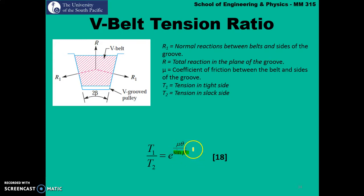The way we determine beta is with reference to the diagram. The included angle of V-Belts is normally 2 beta. So when calculating the tension ratio, whatever angle is given for the V-Belt, you need to divide it by 2. For instance, if the V-Belt angle is given as 20 degrees, that 20 degrees is 2 beta, so in equation 18, beta would be 20 divided by 2, which equals 10 degrees.